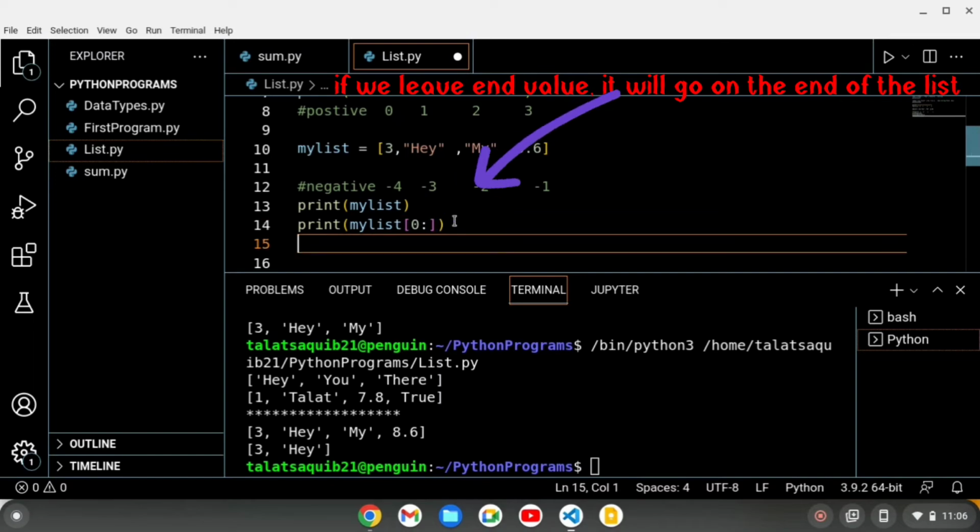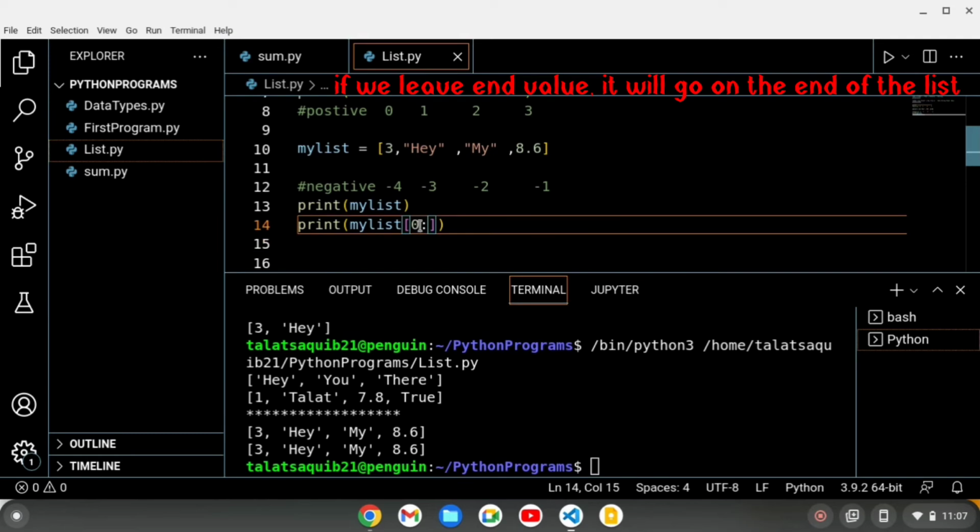If we leave the end value, it will go to the end of the list. It will start with index 0 because our starting index value is 0 here, and it goes up to the end of the list. So it's showing the complete list, 3, hey, my, 8.6. Okay, so this is the first example.